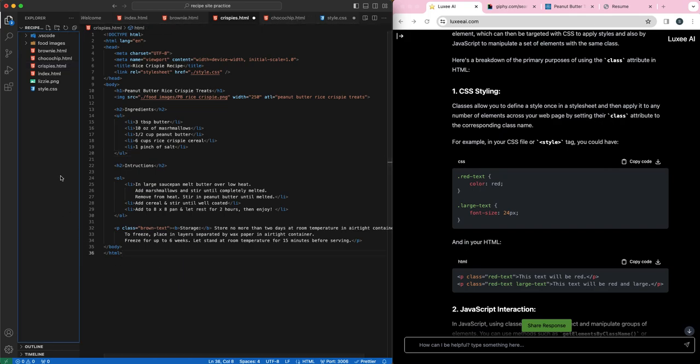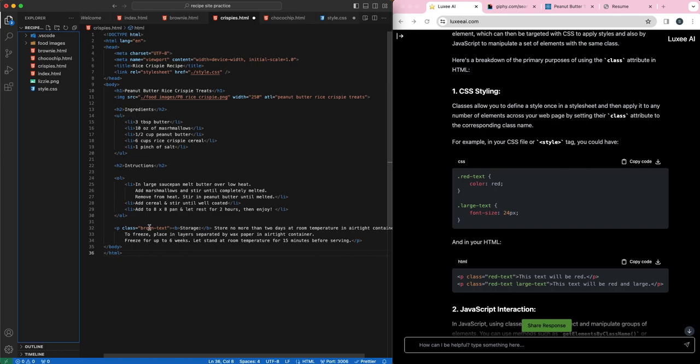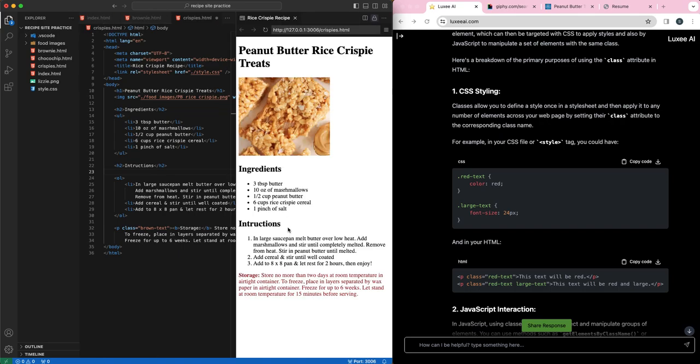The other thing that I'm a little bit confused about, what I think I might have done wrong, is this style CSS is then going to style all of the pages. So if I make something else brown text, it'll also, okay, well, I think this is good for now. So let's see that one more time. Peanut butter Rice Krispie treats. Beautiful.